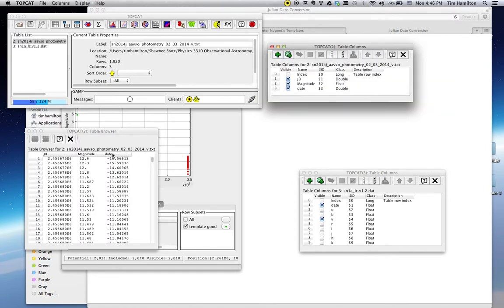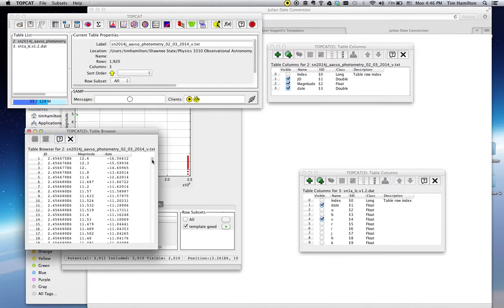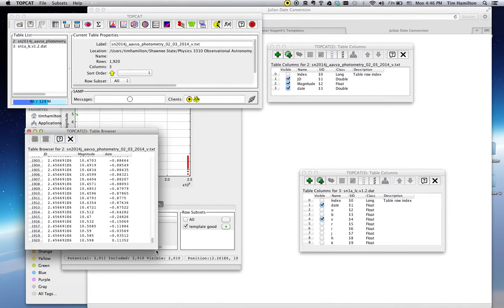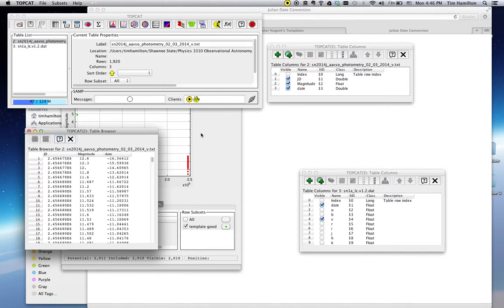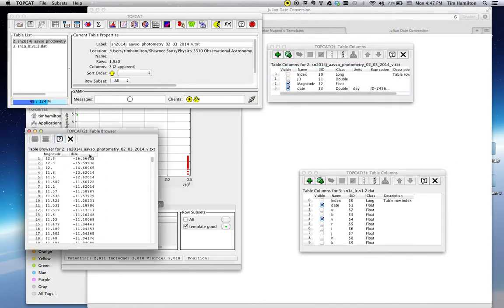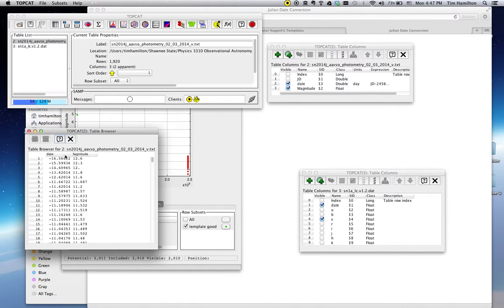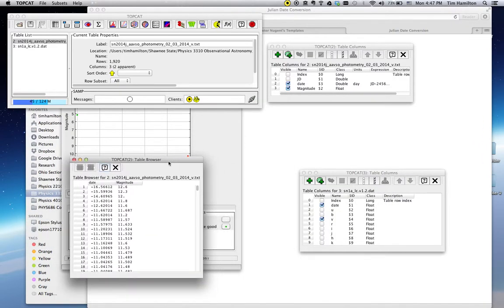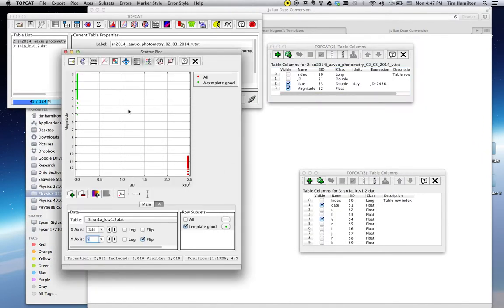And look, it appears in the window. From 16 and a half days ago up to today. Point something. Great. All right. I really don't care about using the Julian date anymore. Now I've got magnitude and date and, oh, you know what? Look here. I click on the top of this and I can magically move it over. Now I've got X and Y there. I'll X that out.